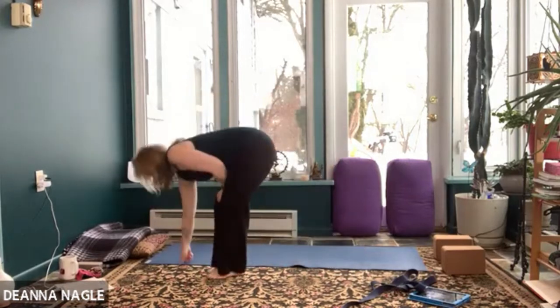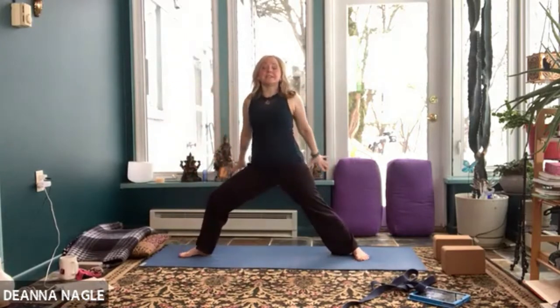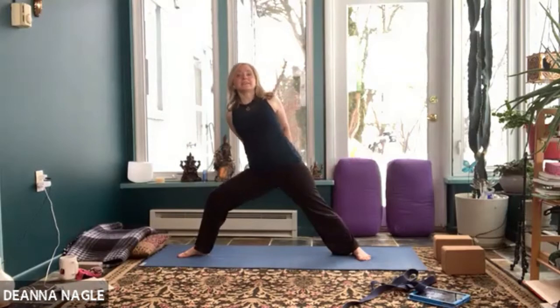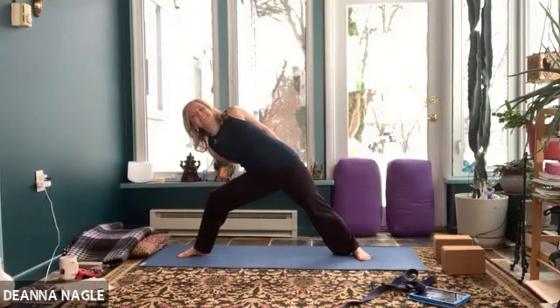All right, inhale your left leg up behind you. And step it through, come into your warrior 2. Good, interlace opposite hand behind you. Square your chest toward the long side of your mat and open across the collarbones. Take an inhale to lift your chest. Exhale, side bend toward that front leg. Keep the front sit bone right behind the knee and then start to rotate that top shoulder back. Extend through the arms and through the chest. They're like going in opposite directions. Good, inhale back up, warrior 2.